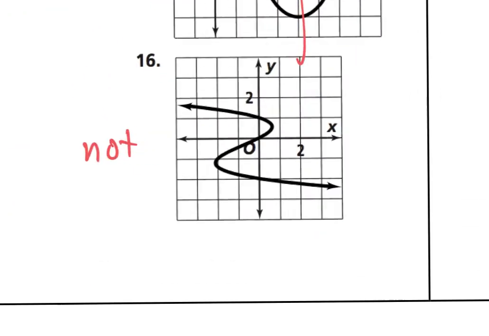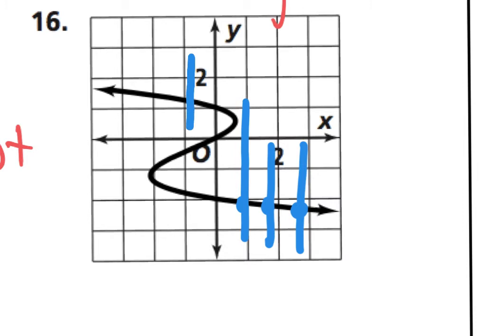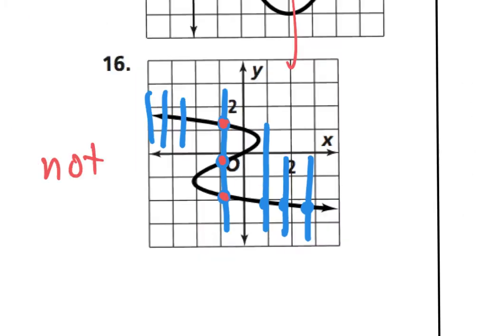I do want to point out to you, it might behave as a function in certain places, right? So look at this right here. This behaves as a function here, behaves as a function here, behaves as a function here. In fact, an infinite number of places it behaves as a function. But inside here, clearly it intersects 3 times, so it's not a function. But everywhere else, it feels like a function. Over here, over here, over here. Outside that middle part, it behaves like a function, but in one place it doesn't.